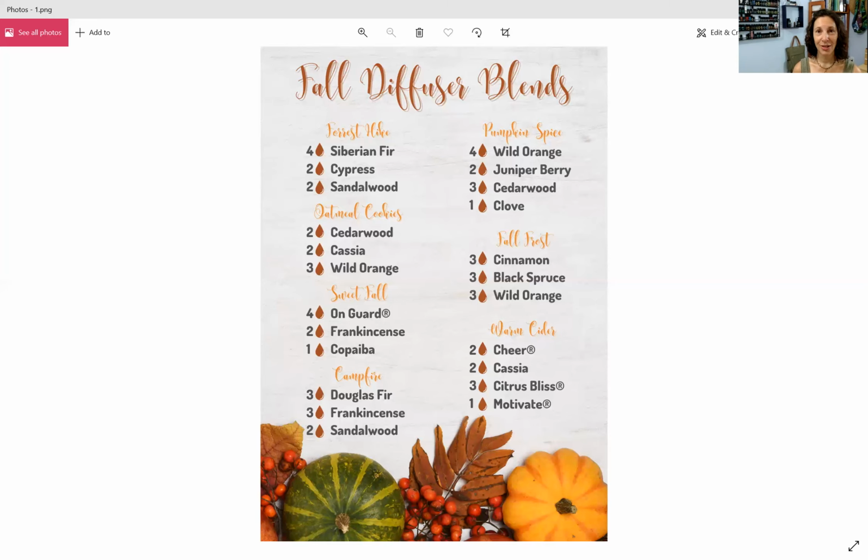And keep in mind, you can use any of those diffuser recipes. If you have a particular aroma that you think you'll like, then make it into a spray for these pine cones and use that. With the spray bottle, with any of those diffuser recipes, put it in 1 ounce. So for every 1 ounce, you can use that same recipe and the rest would be water. So I think that's about it.